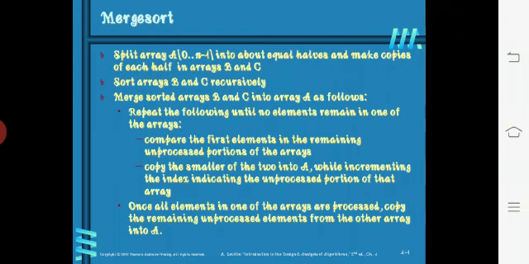Now listen, I'm going to initially divide it into 2 halves. Say I have an array of size 0 to n minus 1, I'm going to split it into 2 halves and place them in arrays B and C. Now recursively I'm going to solve B and C. You have to see the steps here. You'll compare the elements in each of the arrays, and the smaller of the 2 will be placed in the corresponding position. So you're going to do the normal sorting process here.